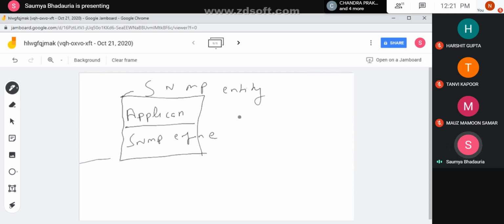Okay, so let's compare this with the analogy of a principal. If I compare an SNMP entity to a principal, what would be the applications running? Since the major functionality of the principal is sending and receiving messages from the agents to identify the status of the network and the status of the client, what messages were being sent?